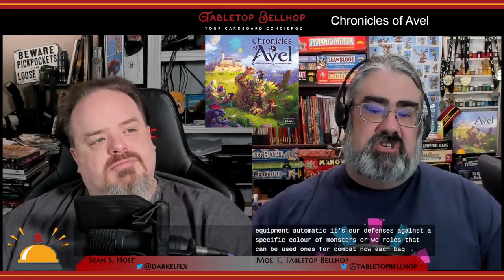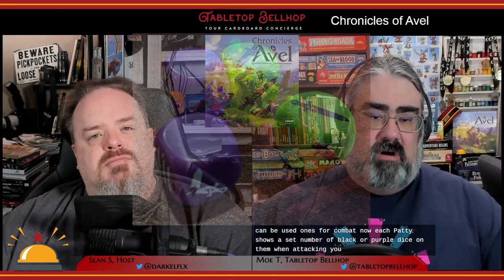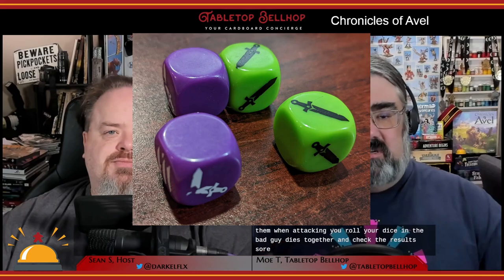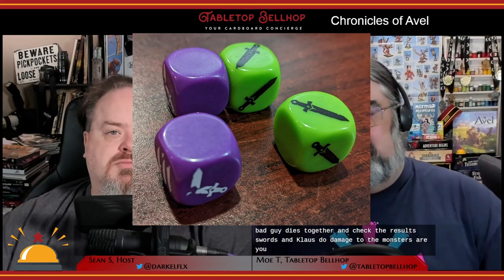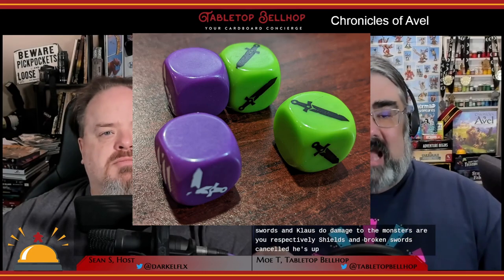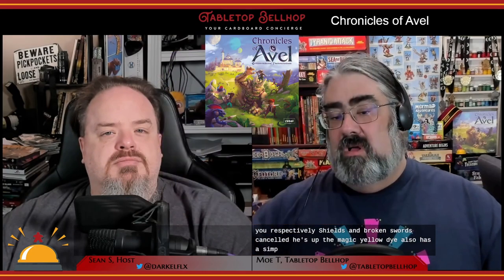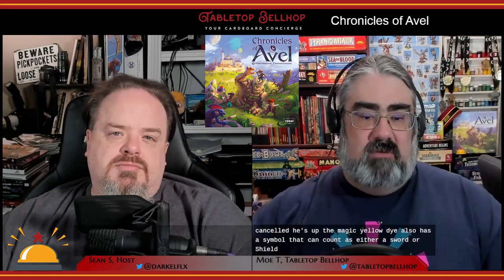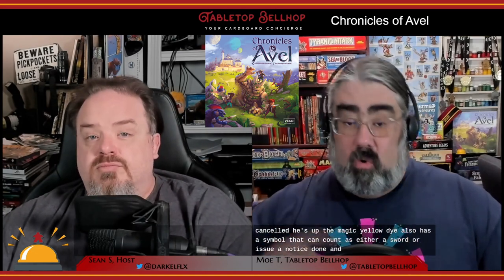Now, each baddie shows a set number of black or purple dice on them. When attacking, you roll all your dice and the bad guy dice together and check the results. Swords and claws do damage to the monsters or you, respectively. Shields and broken swords cancel these out. The magic yellow die also has a symbol that can count as either a sword or a shield. Now, after all the canceling out is done, you and or the monster take damage for any leftover swords or claws.